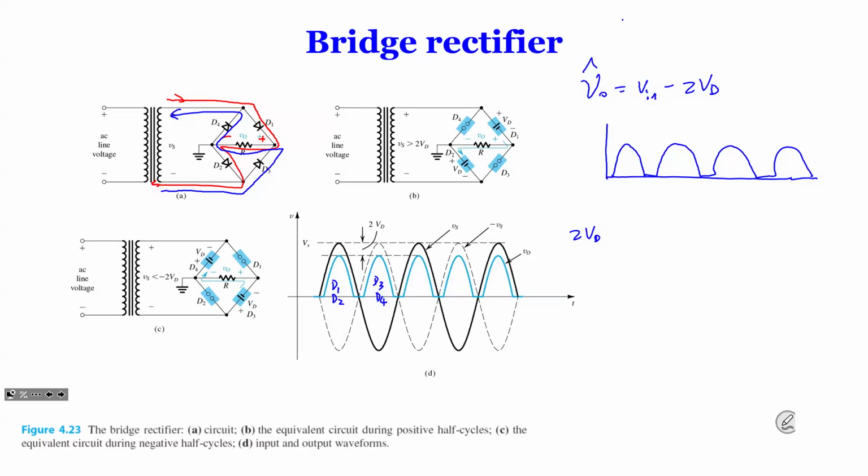On the transformer, yeah. But the downside is that you do have two diode voltage drops at the output. So it's a trade-off. It doesn't necessarily cost more, because even though you use 4 diodes, your transformer is less expensive. The previous one used 2 diodes, but your transformer is bigger.